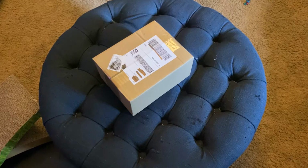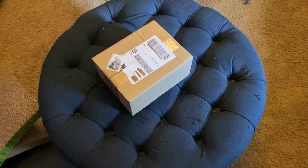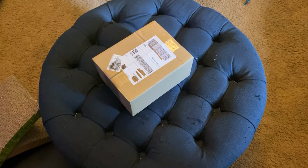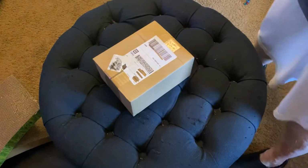So with all that out of the way, I had to start off with that. This is my third or fourth lot from Shopgoodwill, and this lot is going to be a short video.